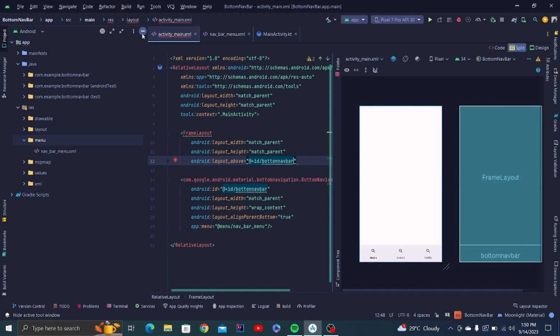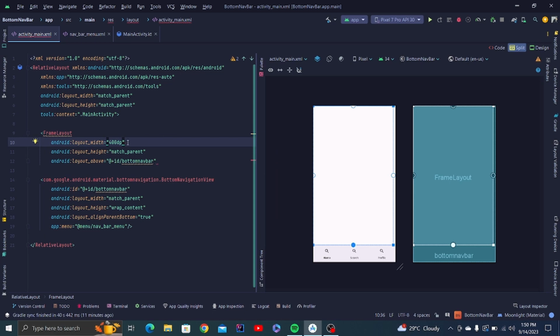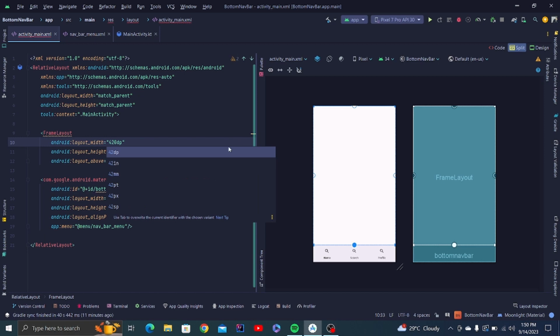Here you can see that I made a generalized statement, right? Now I said that you have to take the width of the parent. If the parent's width changes, it will take that width. But suppose I say that you have to take 400 dp of width, right? Or maybe 420. So it's kind of the same width, but for that screen that we are using over here, right? If we change the screen size, it will not be able to take that screen size.